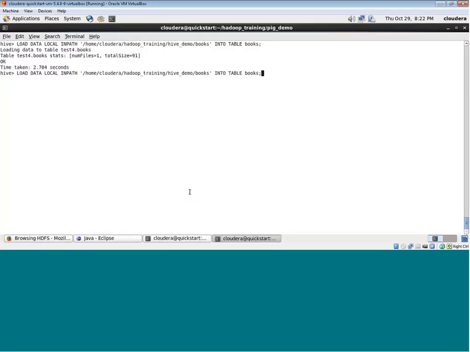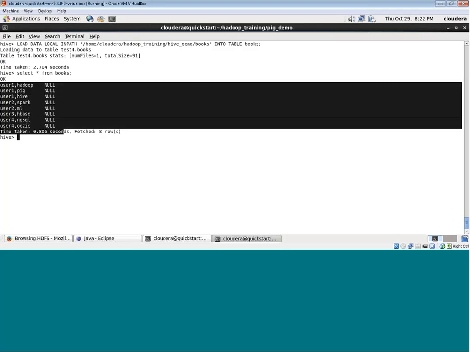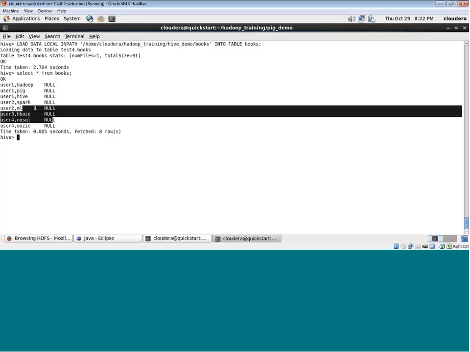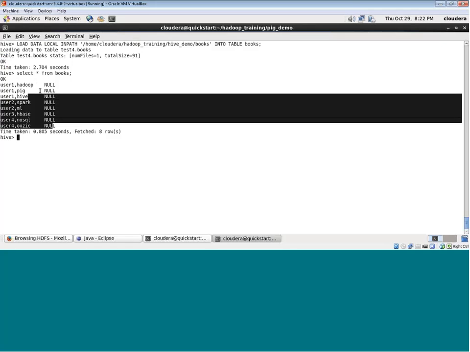But now what if I do select star from books table? You can see there is something wrong here, right? user1, Hadoop is put as the value of the first column and the second column value is null. Ideally, the first column should be this and the second column should be this. Then why is that extra null being inserted?